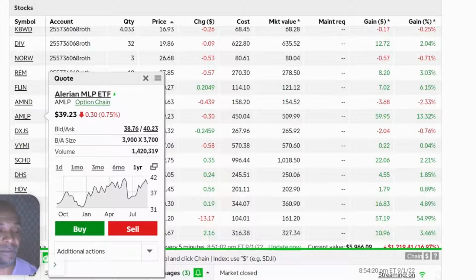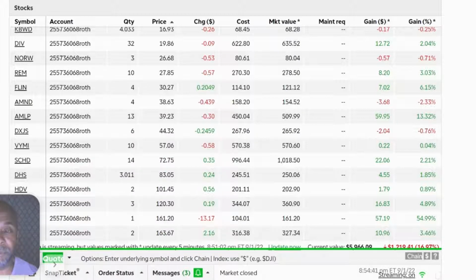So today's September 1st, about to be September 2nd tomorrow. Let's just say we only go 1 week out. Most people say they look at implied volatility or they look at delta. For this case, I'm just looking to sell my options for more than I bought them for and get a premium. So that's income, and I'll get more into depth on that in another video, but I'm going to make this one quick. So here's AMLP. This is September 9th, a week out to expiration. Let's slide this over and take a look at it.